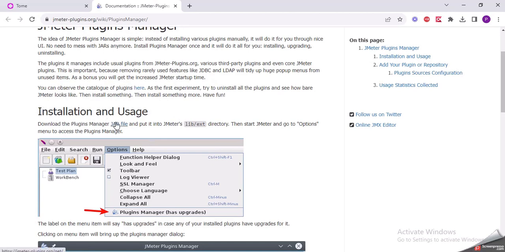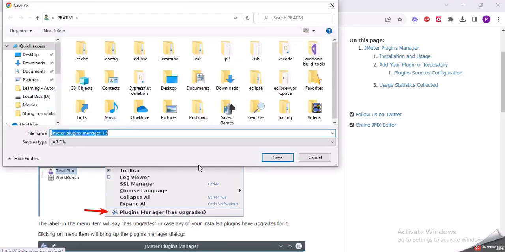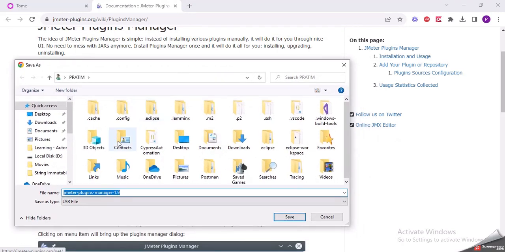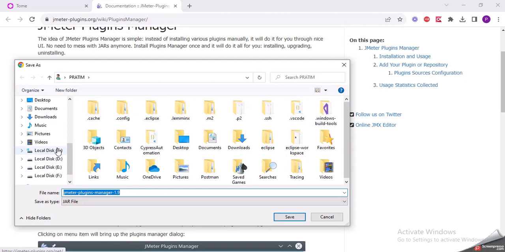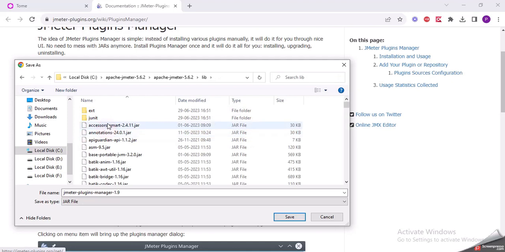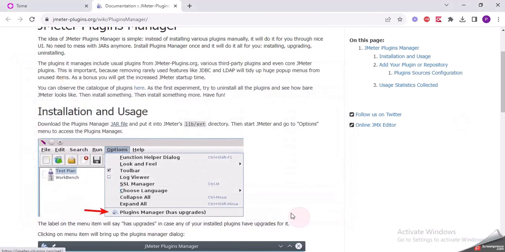Download the plugins manager jar file and put it into Jmeter's lib/ext directory. So I will be clicking on this jar file, and I will be putting it under this lib extension directory. So now here I will be pasting my jar file.